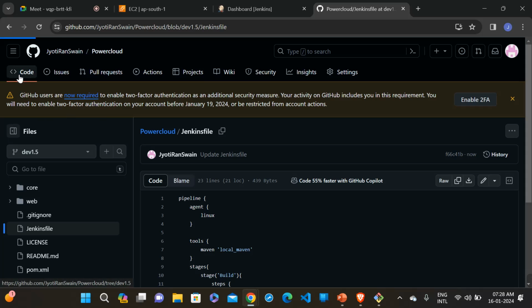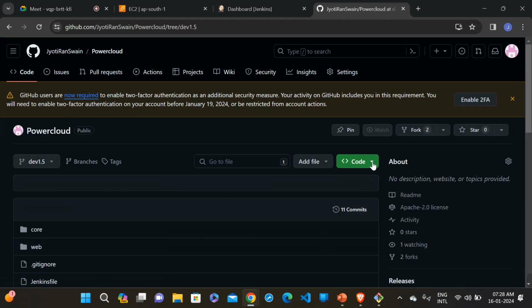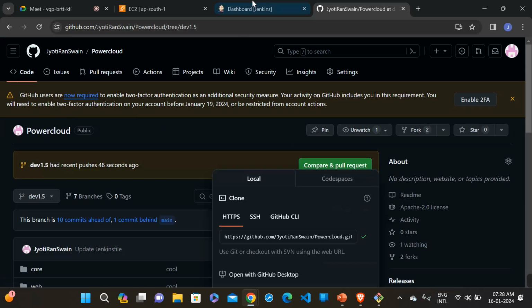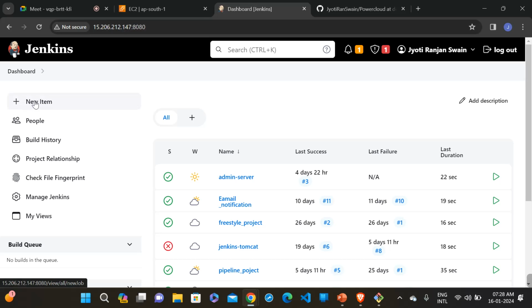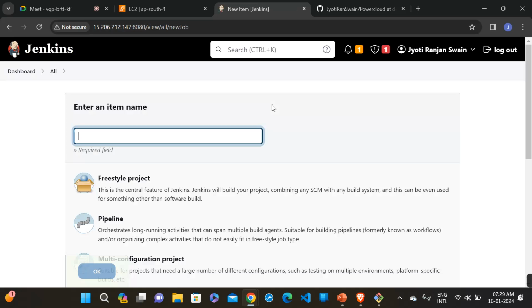So let's go to the code and copy the repository URL, and go to the Jenkins server, create a new item. Give any name. I am giving slave, right? And pipeline.